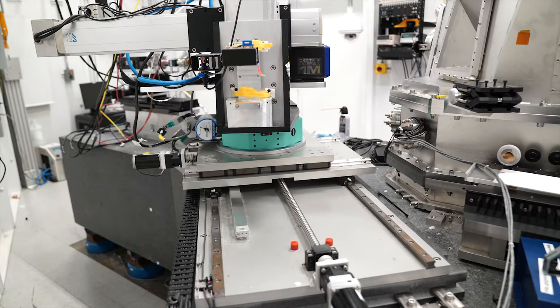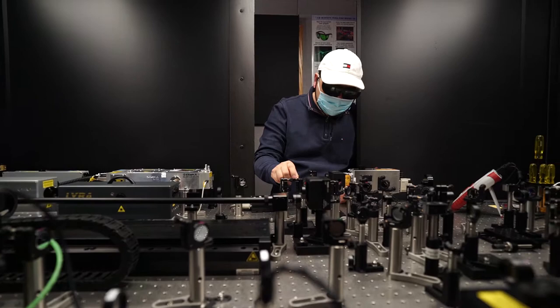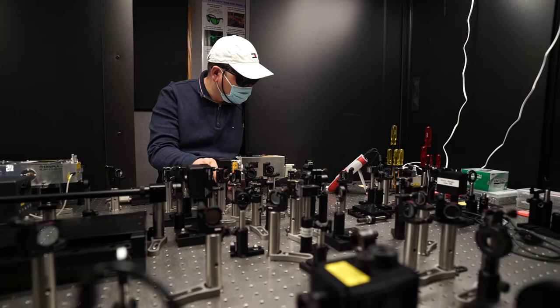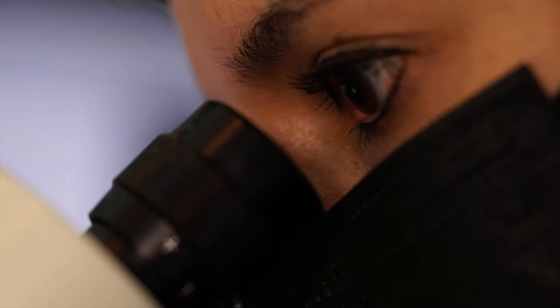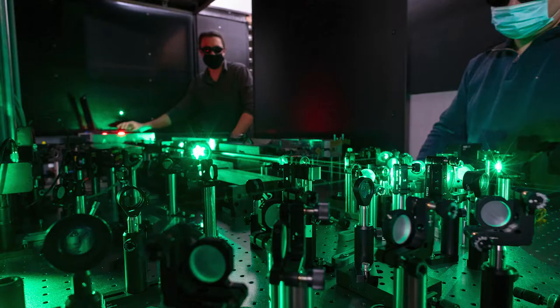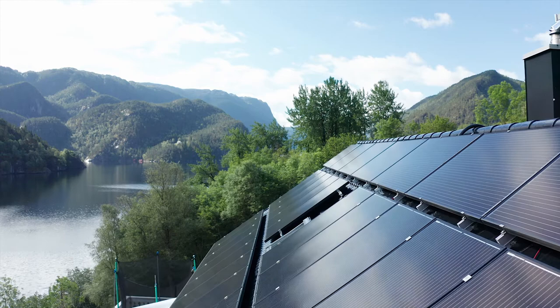structure and chemical makeup. CNM's Ultra-Fast Electron Microscope, or UEM, uses ultra-fast laser pulses that act like a high-speed camera. It can capture tiny details happening in a trillionth of a second, and can reveal how light interacts with different materials. Understanding light-induced processes can lead to more efficient solar energy harvesting and bio-inspired materials.